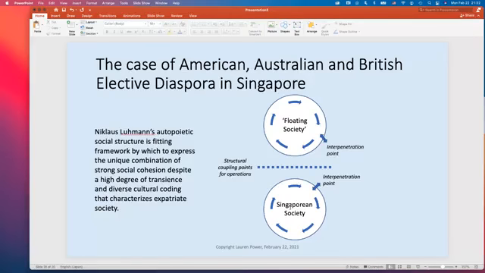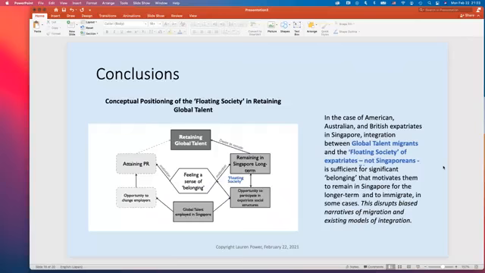None of the people I spoke to, unless they were married to a Singaporean, said that they had very meaningful interactions or really any interactions at all with Singaporeans. Because of the high degree of expatriates, they could sustain their daily lives completely just by interacting with other expatriates. What's interesting about that is that it was a significant enough sense of belonging to justify or motivate them to remain in Singapore for the longer term, and in some cases to actually immigrate, to take on permanent residency, or even to seek out citizenship in some cases.